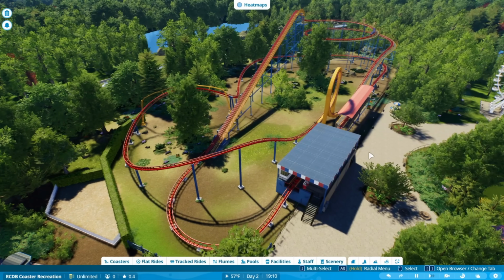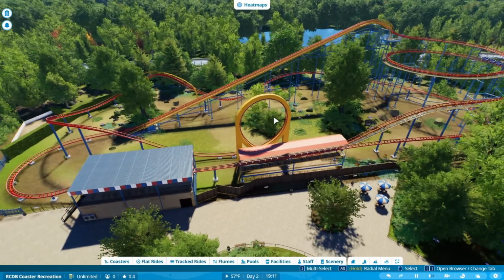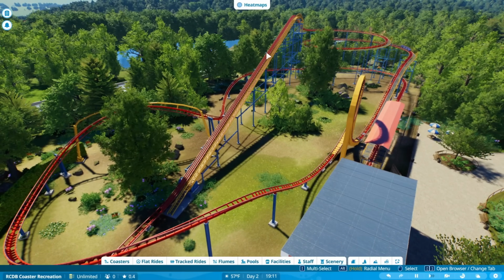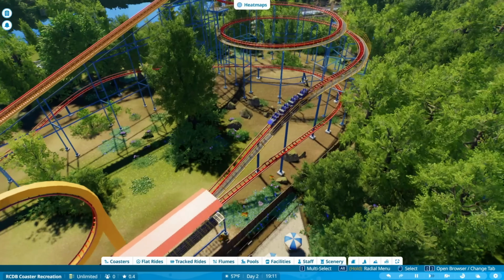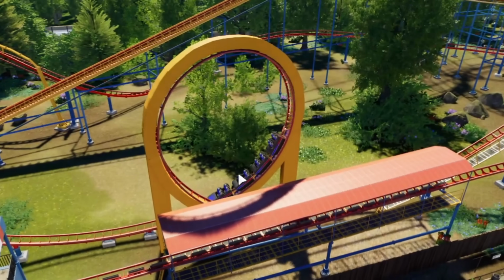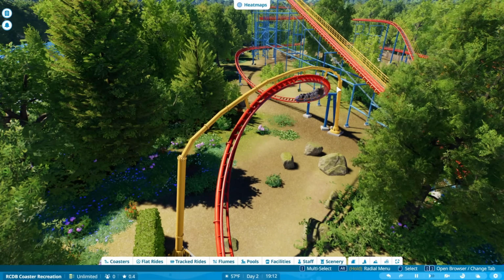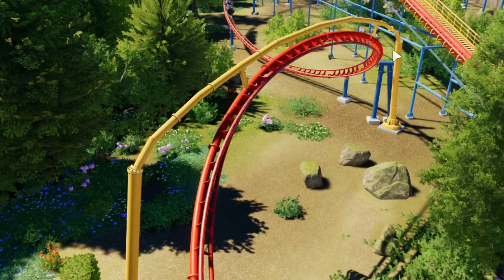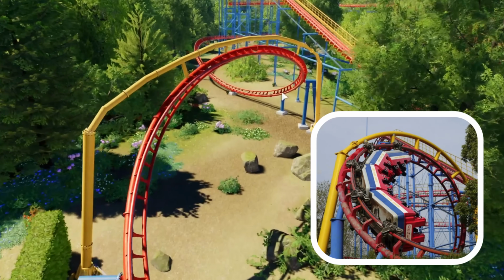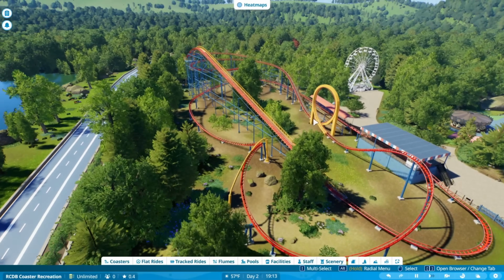It looks pretty reminiscent of the photos that we do have. We do have some custom supports done in a few different places, pretty much for the entire lift hill, as well as the helix and everything except for these straight supports. But the loop that you see here is of course custom supporting. This corkscrew support is right. It looks so wonky, but that's technically what it looks like, and so we rock with it. This coaster is weird, but it was very fun to make.